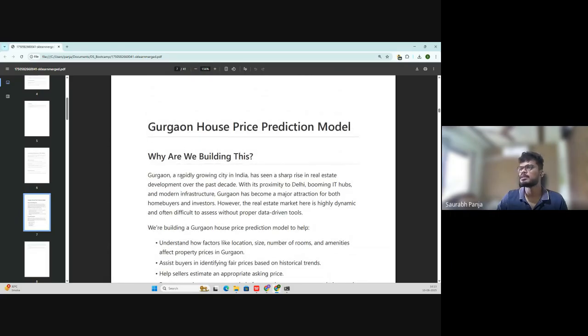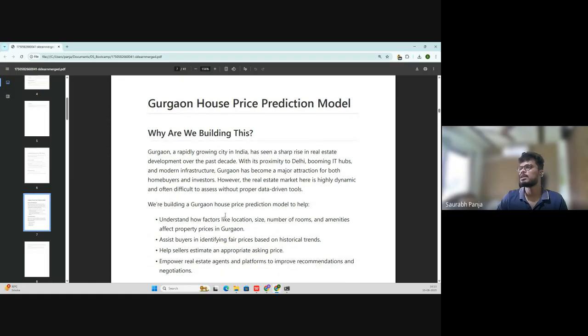So why are we building this? This is the objective of our model. Gurgaon is a rapidly growing city in India and has seen a sharp rise in real estate development over the past decade. With its proximity to Delhi, booming IT hubs and modern infrastructure, Gurgaon has become a major attraction for both home buyers and investors. However, the real estate market here is highly dynamic and often difficult to assess without proper data-driven tools.